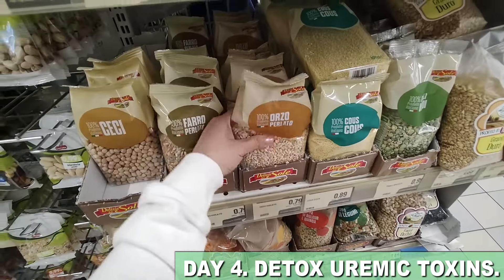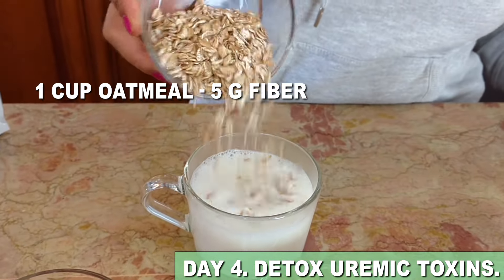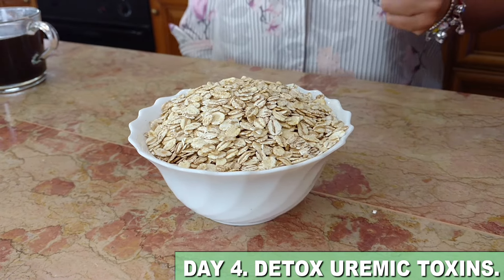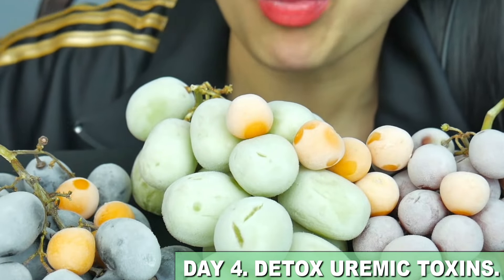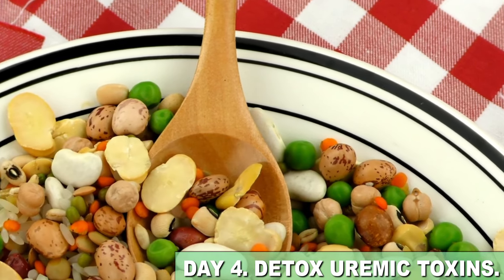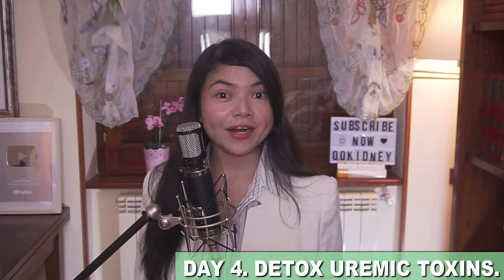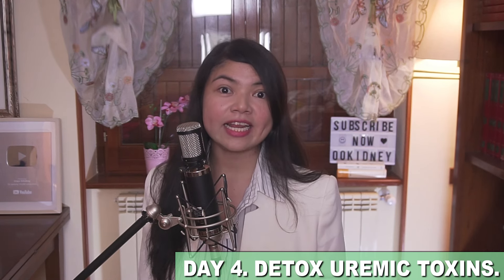So how do we double your fiber intake? First, focus on whole grains — these are fiber powerhouses. Eat a cup of oatmeal every morning and you've just added 5 grams of fiber. Throw in some berries as well. Next, ditch the white bread and rice — swap them for whole wheat and brown rice, or better yet, go for barley or quinoa. If you're feeling snacky, freeze your favorite fruits like berries, bananas and grapes and munch on those. Another pro tip: go for a lunch packed with greens and beans — these foods are bursting with fiber. You can also add a supplement of acacia fiber or psyllium husk. These don't just boost your fiber intake, they literally grab onto excess toxins in your intestine and give them a one-way ticket out of your body.